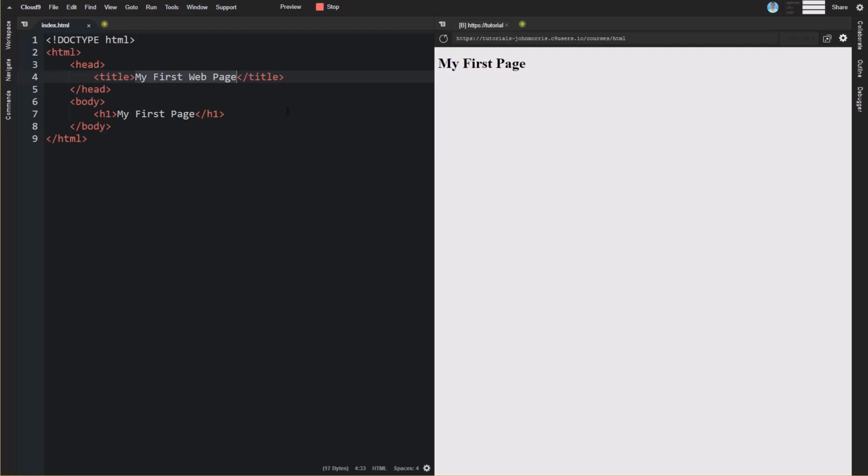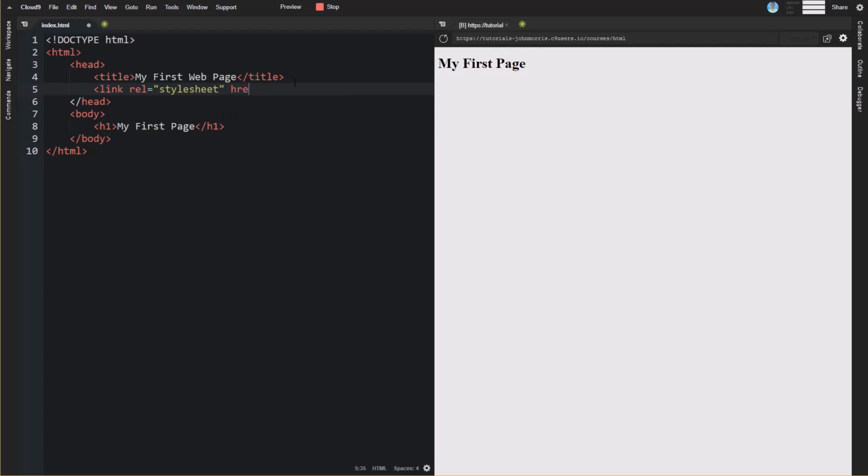Another common one that you will see is a link tag. And so this looks like this. It'll be something like link. And then often this is for loading style sheets. So we'll do rel, which means relationship. And we'll say that this is a style sheet because that's what it is.